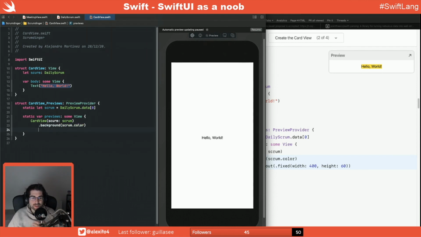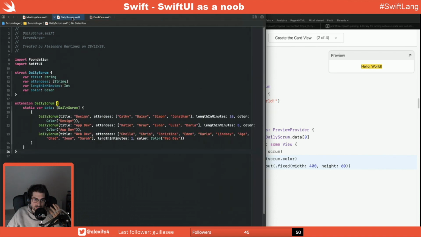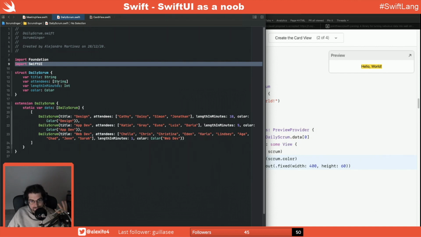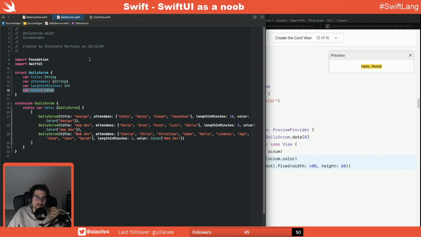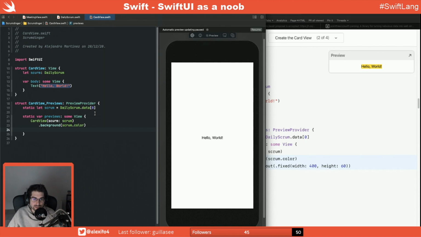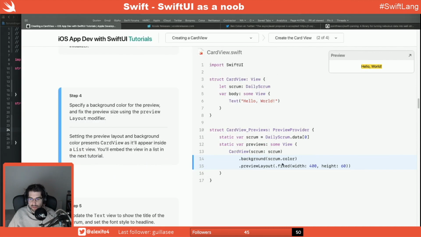So some people will argue that adding a color in the model is a little weird, and you can see that because we were importing SwiftUI in our model file. It's a model file, it shouldn't have anything to do with UI. But to be honest, I think it's fine. You can make a wrapper for the color. Just use the hexadecimal and create the color here, probably, but it's fine, because otherwise it will get too convoluted.